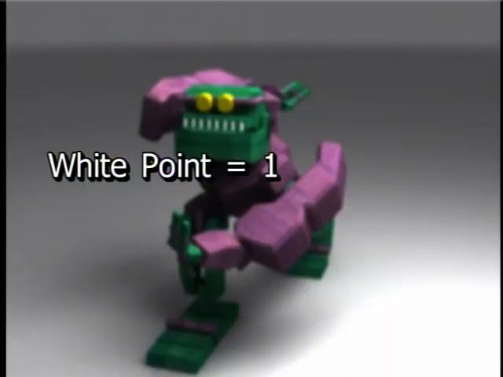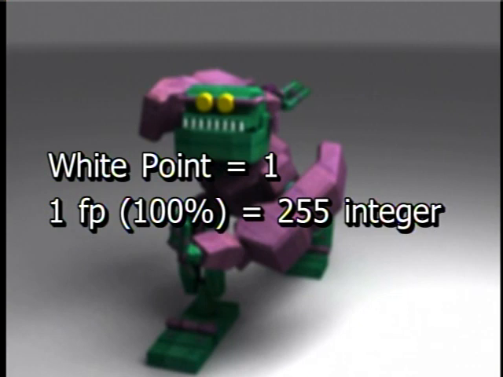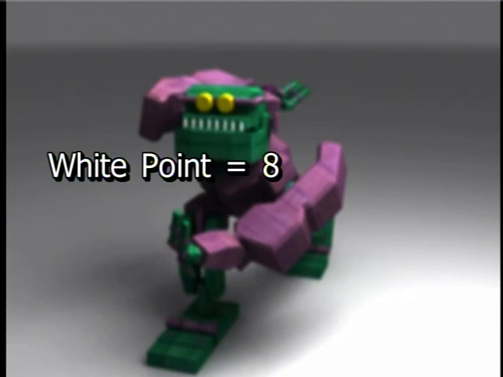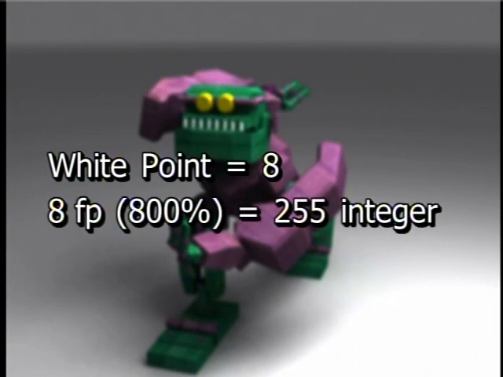Now the black point has the same exact thing, but rather than have you fuss with numbers like 0.003921, we just represent that as 100%. So if we continue on here, what we'll see that means is that if you start working with the white point value of 1, that's actually representing 100%, which is that 255 in integer space. If we go ahead and crank that up to say, for example, a white point of 8, that means that the brightest pixels can go all the way up to 800% inside that floating point space to then equal out to 255. That allows us to expand the range of brightness to a much, much higher degree.